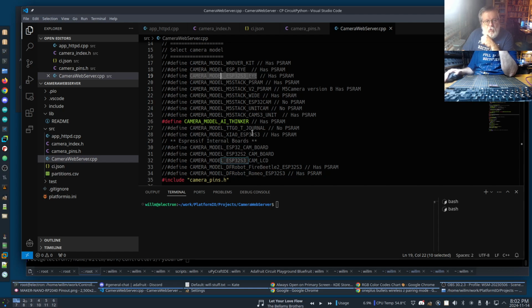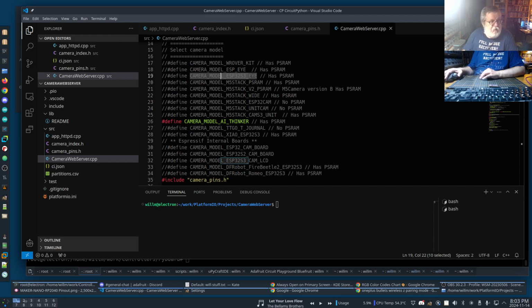Zhao, that one is those tiny little square guys. TTGO, I don't think I have this one, but I believe I have a couple of these. I did finally get a hold of an ESP-EYE, mainly I think the ESP32-S3-EYE, right? But that's where I'm at on this project, which is to try code conversion.